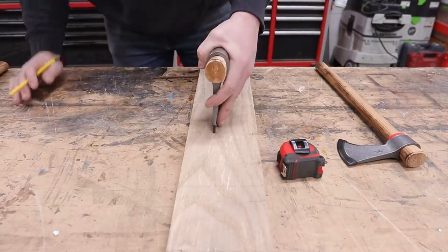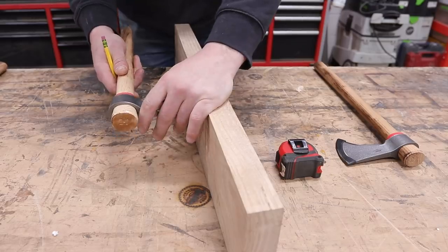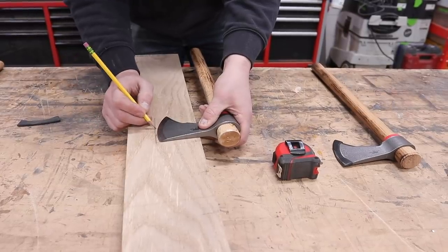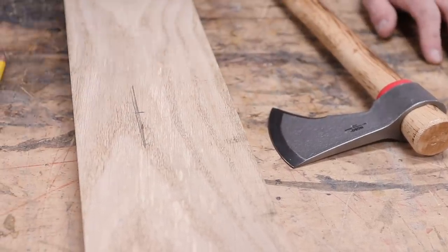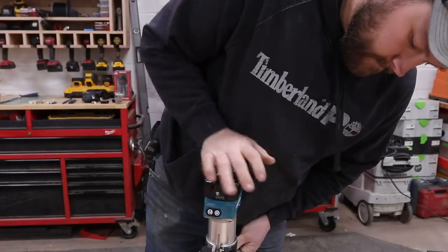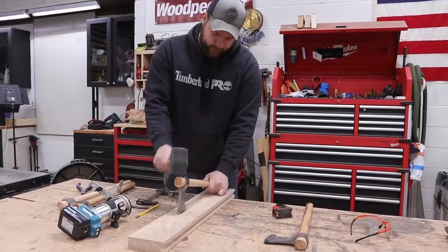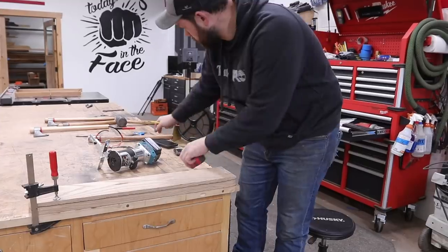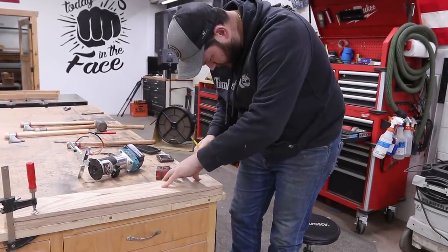I kind of like that distance. So if I have the knife kind of facing straight down, it means only the top would need to be inserted, from here to maybe here, 1¾ inches. So my initial thought was take the palm router, but I didn't like how that looked with that quarter inch bit, so we're going to use an 1/8 inch bit.